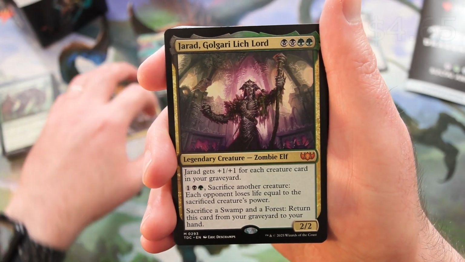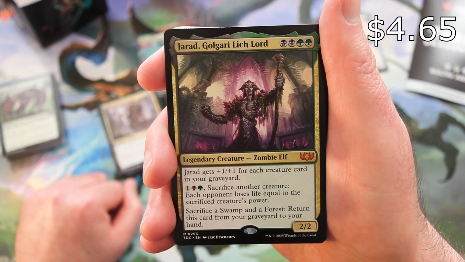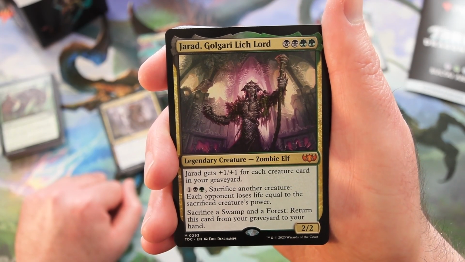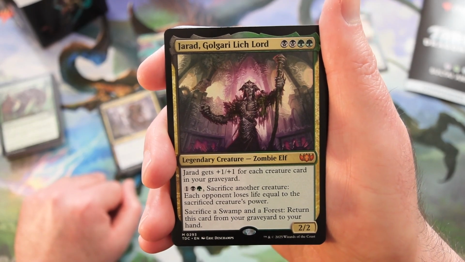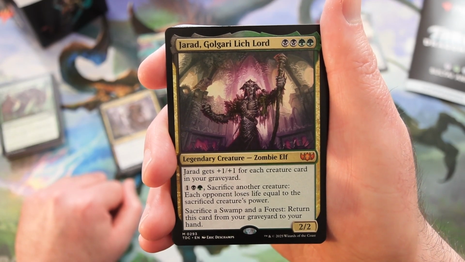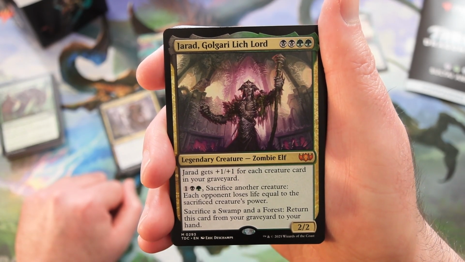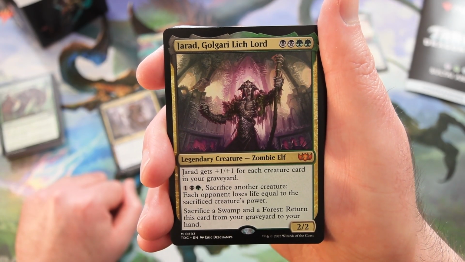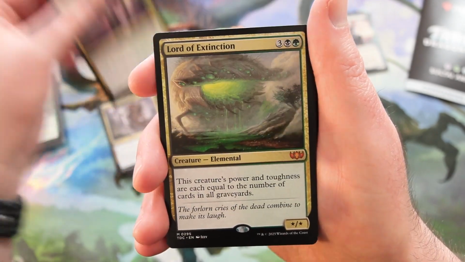And another mythic here, Jarad, Golgari Lich Lord. Legendary creature, Zombie Elf, 2/2 for 2 black and 2 green. Jarad gets +1/+1 for each creature card in your graveyard, and for 1 black and green, sacrifice another creature. You get to make each opponent lose life equal to the sacrificed creature's power. And if you sacrifice a Swamp and a Forest, return this card from your graveyard to your hand.